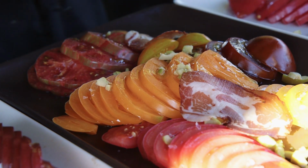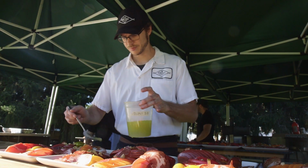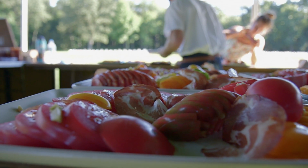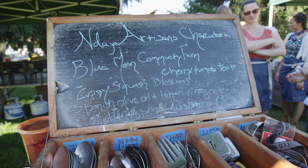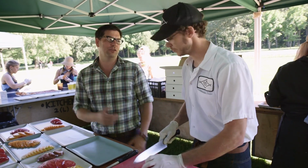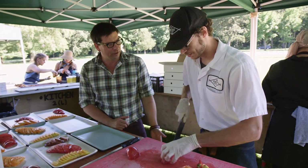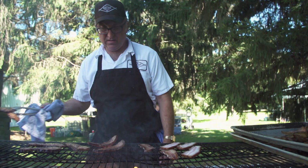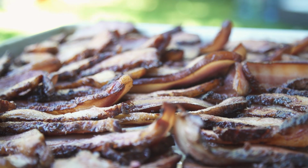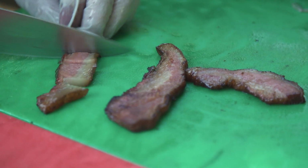So, this is a pretty good partnership. Yeah, it's pretty amazing. We met Liz and Joe just about a year ago now, just fell in love with it immediately. It was kind of a match made right away. The menu that you have tonight is just so sublime and on point, but a bourbon dinner is really kind of a distinctive thing. So what are you doing tonight that you don't do in the restaurant that is unique or you were really stoked about?